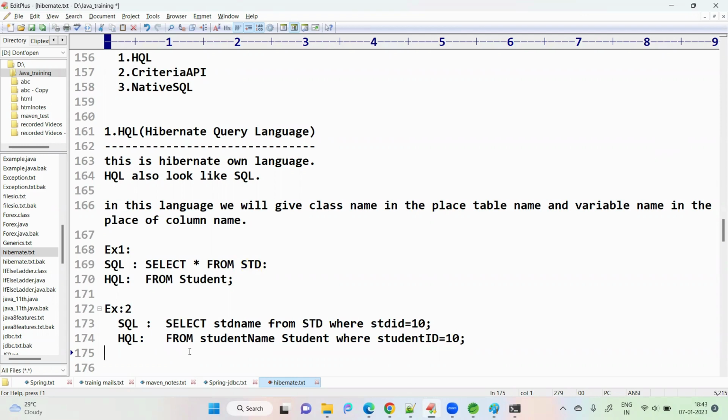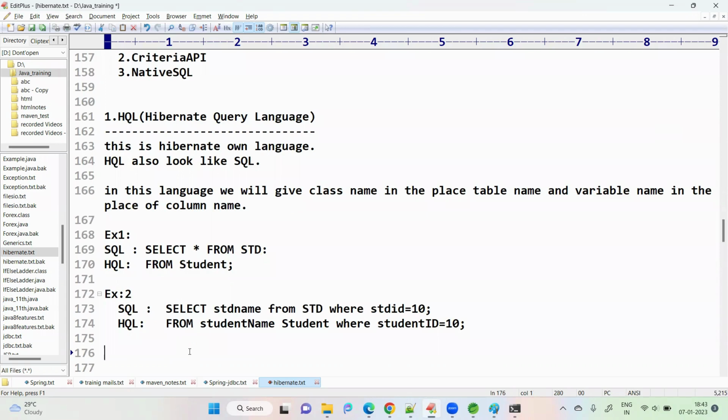Okay? By using HQL, these are database independent. What about database independent? That means even if you change the database, today you are using MySQL, tomorrow you are going for Oracle, you need not change the HQL queries.